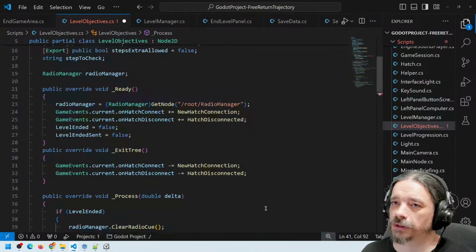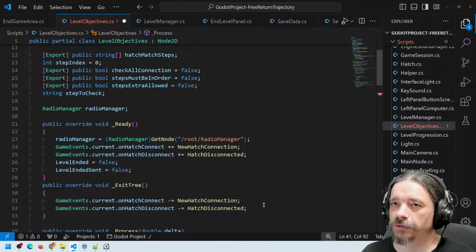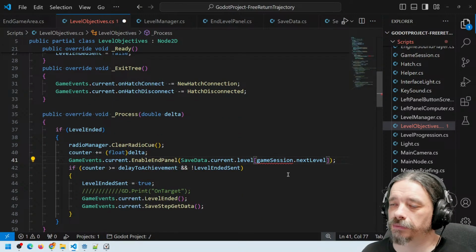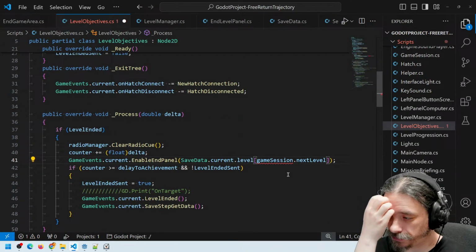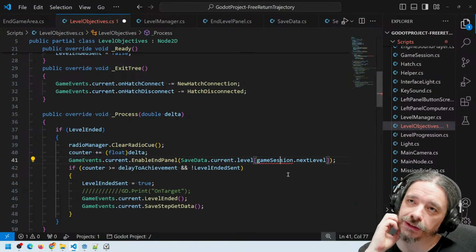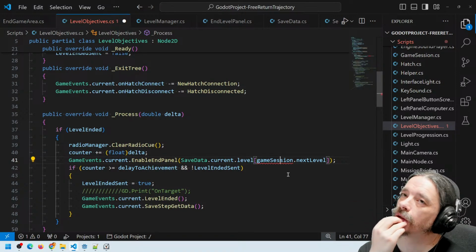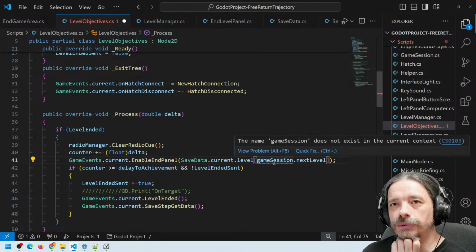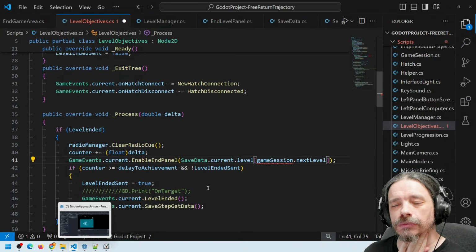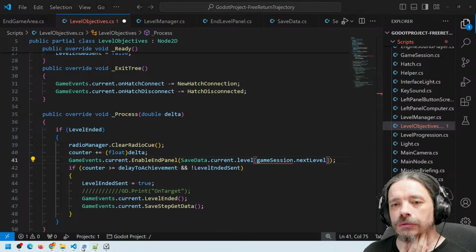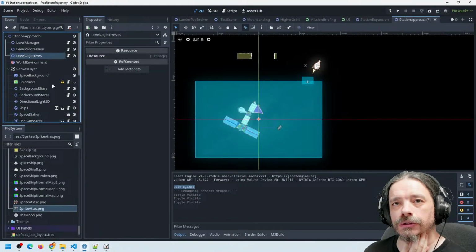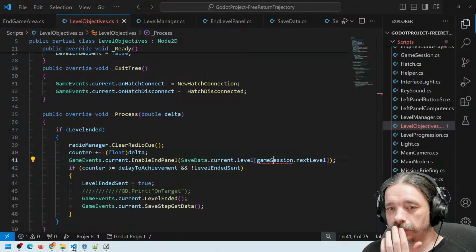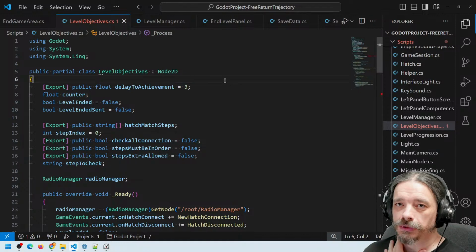Oh, this is starting to get very complicated. Maybe game session needs to be also a singleton, so I can access it directly from anywhere. Because I don't want to do this. Oh, wait. Game session. It's not here, no. Okay. We need to have a reference to game session, basically.